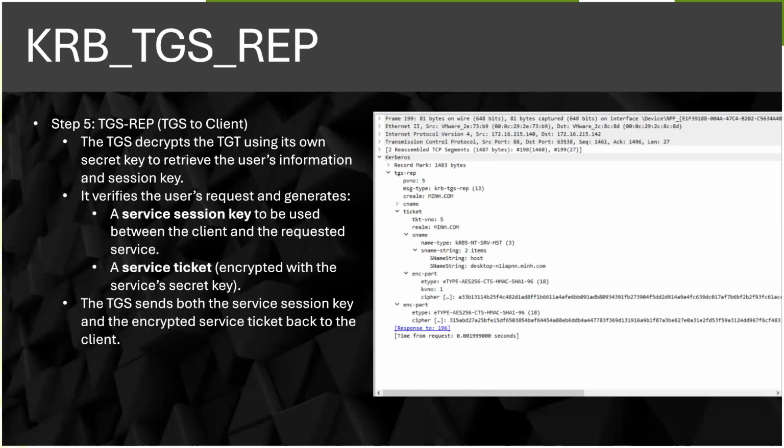The ticket granting service replies to the user's request if the user has enough permission and the request is legit. The ticket granting service generates a service session key and a service ticket for the user to use to authenticate to the service.